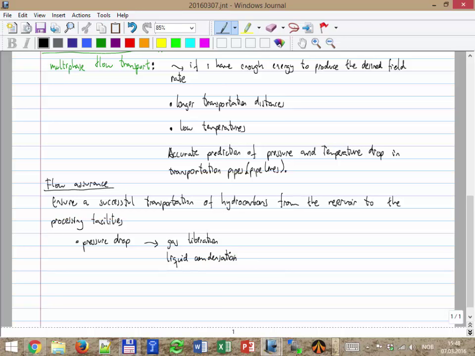For the gas case, that's extremely important. If the liquid drops out of the gas, remember that we have to carry that liquid, and usually the way to carry it is that the two velocities should be very similar. If I have too many hills, up and down, what will happen? The liquid will tend to accumulate, and then the gas is going to bypass it. Then I have an accumulation, a plug of liquid, and that's not very good for pressure drop in transportation. Also, something else is intermittent flow. So that's one thing: liquid accumulation, and that creates extra pressure drop. Liquid accumulation is difficult to transport.